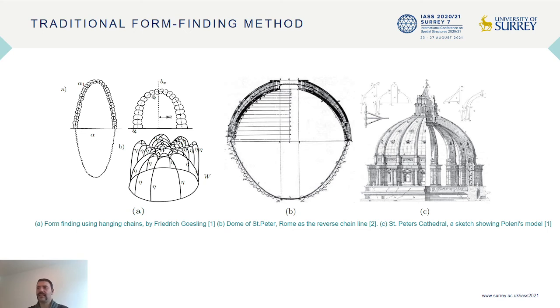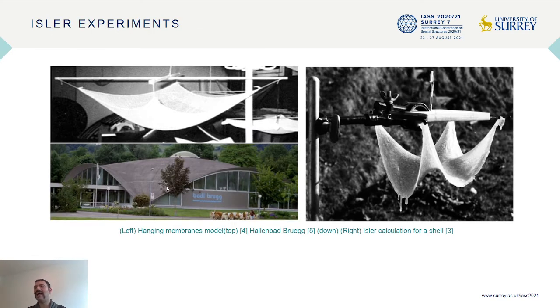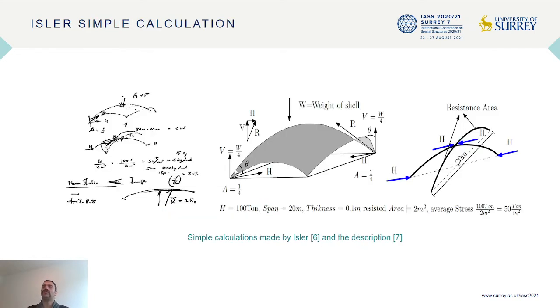Generally, Isler found the form by the traditional methods, by hanging flexible elements which find the form under gravity, and then rotating those elements to perform optimally under compression instead of tension. That's the traditional method he mainly used in finding the forms, and he also had some minimum calculation which estimates the amount of the forces in his shells. But basically, he mainly followed his special and unique skills for finding the forms, not based on calculation.